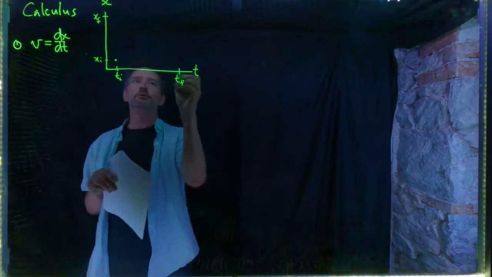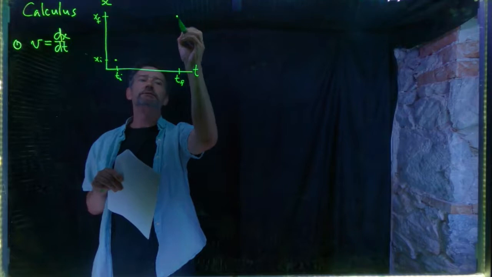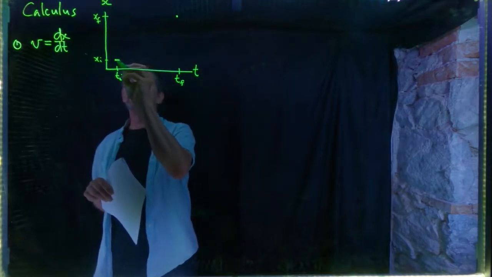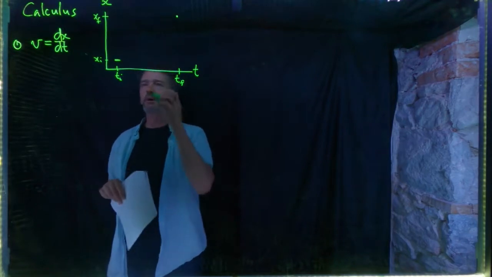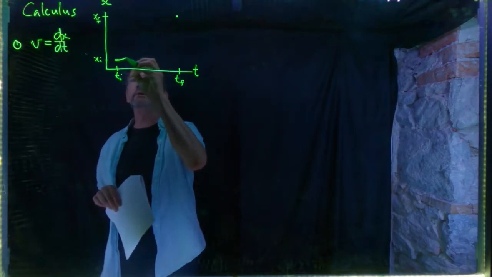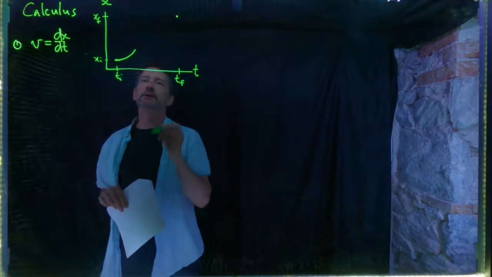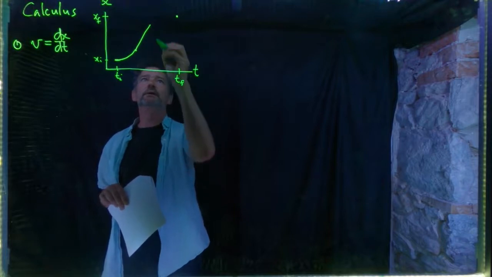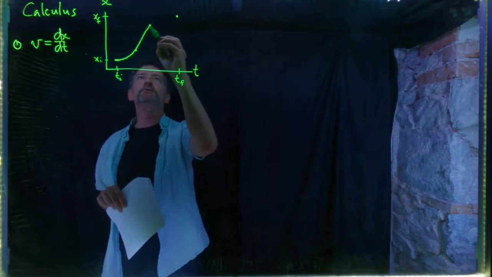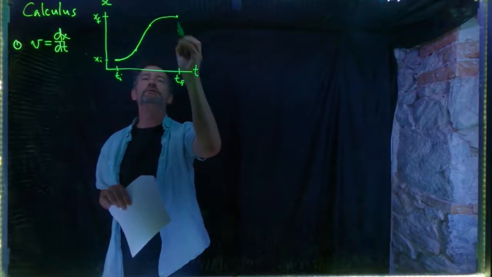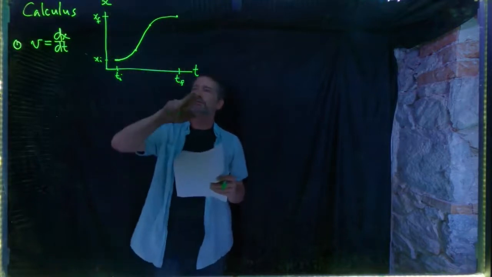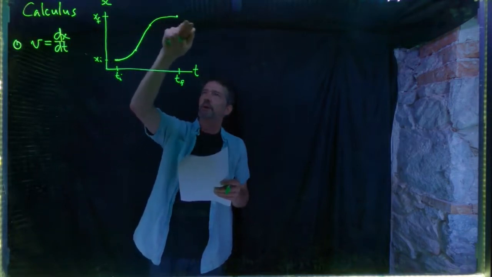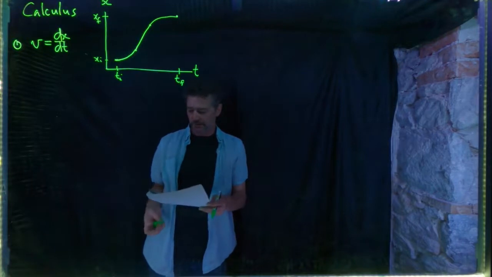Okay, so this was the initial point in time and space, and this was the final point in time and space. The graph started off with zero slope, so the initial velocity was 0, and then the car picked up speed for a while until it reached a maximum speed, and then from this point forward it coasted at that constant velocity. Then at this point the brakes were applied and the velocity steadily decreased, the slope steadily decreased to 0 again. So that was our position versus time graph, starting with 0 slope, in the coasting phase having maximum constant slope, and ending with 0 slope. Okay, so that was our car example.